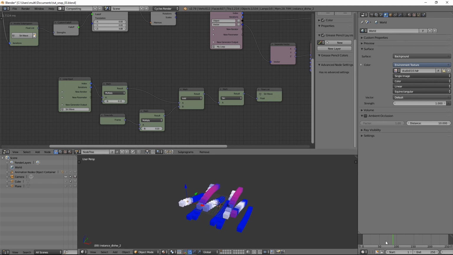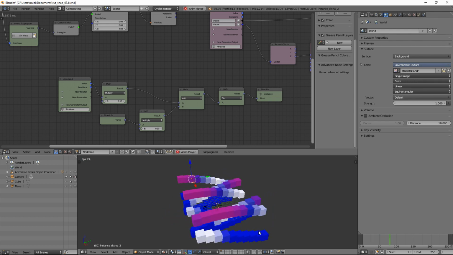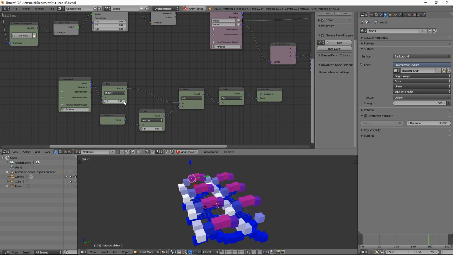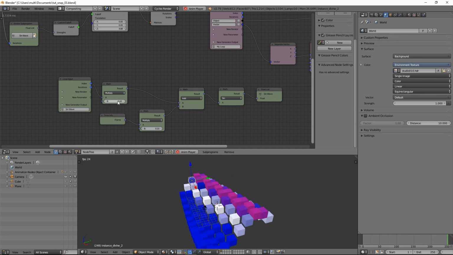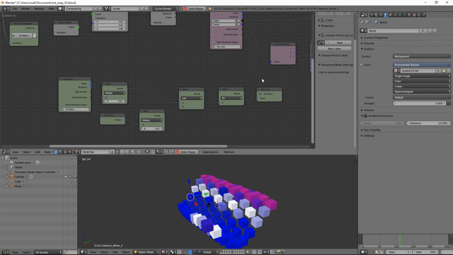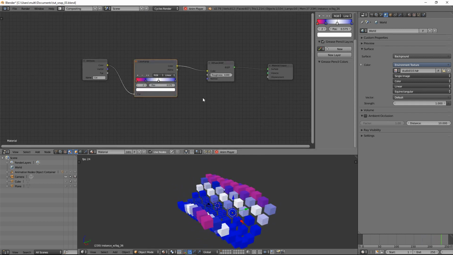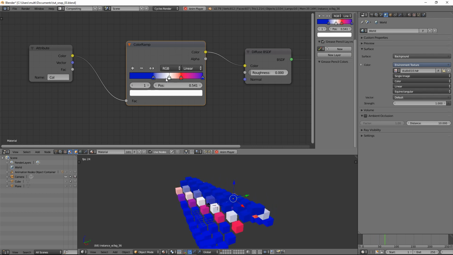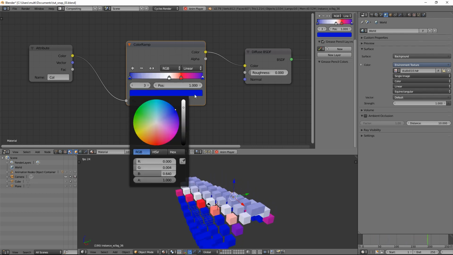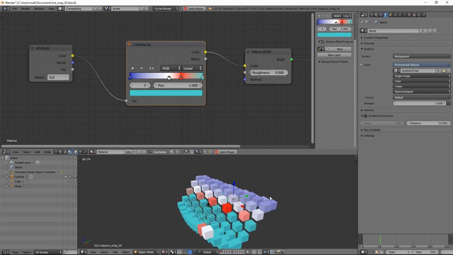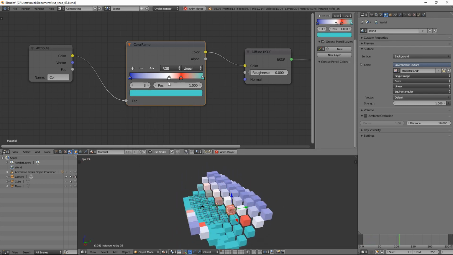Looks interesting. Let's adjust the colors a little bit. I hope you get the idea. And this is just positional data. It could be anything, scaling, rotation, or any custom attribute.